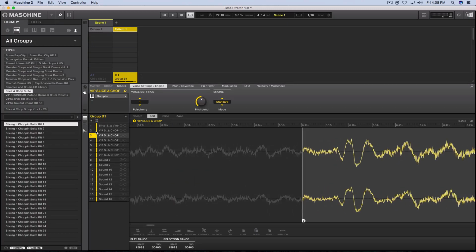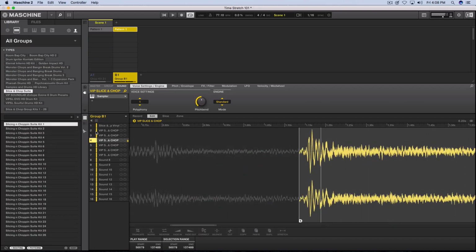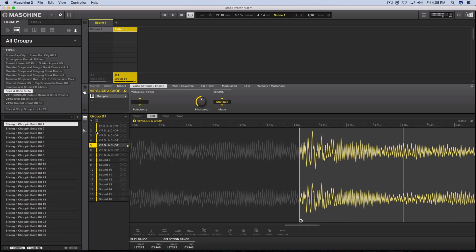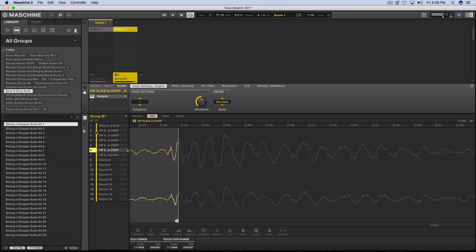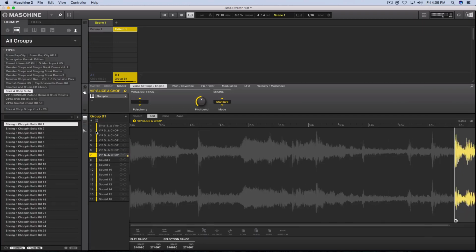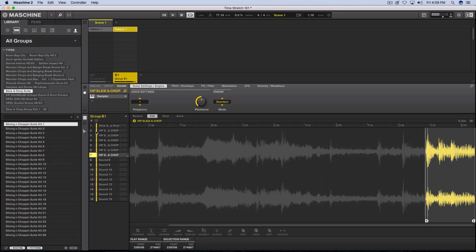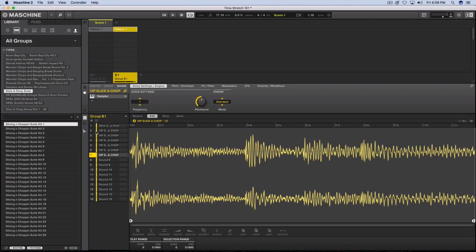Start with your starting point. I love the way those tones were sounding right there. All right, so now we have our slices.